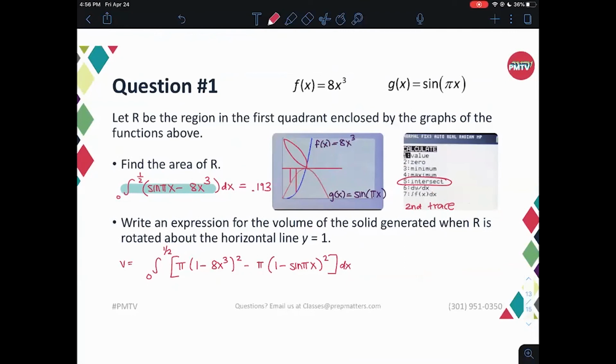Again, just keep in mind that outer radius versus inner radius. Conceptually think through what that looks like in the actual diagram of what you are doing, and then you can generate that formula. These questions very commonly do just say write an expression, because again, once we're here, that's a calculator problem. That's not exciting. They want to see the actual setup. So work through that, conceptualizing that outer radius and inner radius as much as you can.